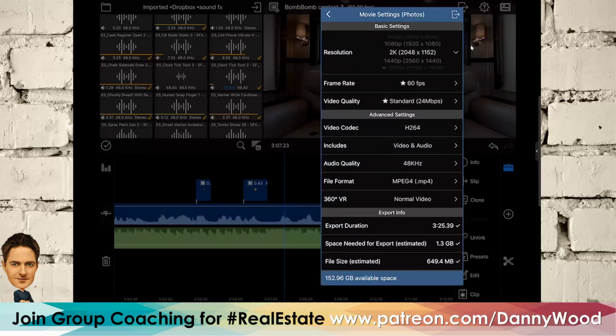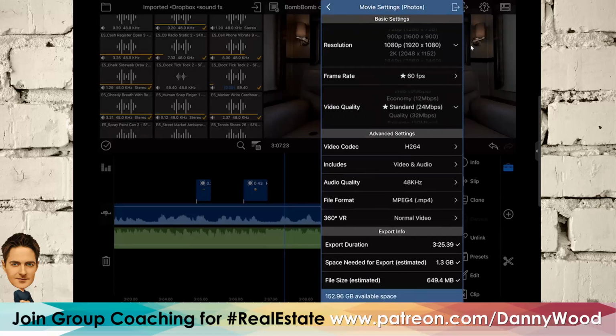So change your settings to whatever you want. I always put it at the highest possible. For example, if you want it to be 4K, but your camera didn't record at 4K, it's not going to work. So just put it at the highest that your camera recorded at. Most of you are going to be good with 1080p. And then the video quality, I heard online that it doesn't matter, but I don't believe the internet, so I just put it at the highest possible.